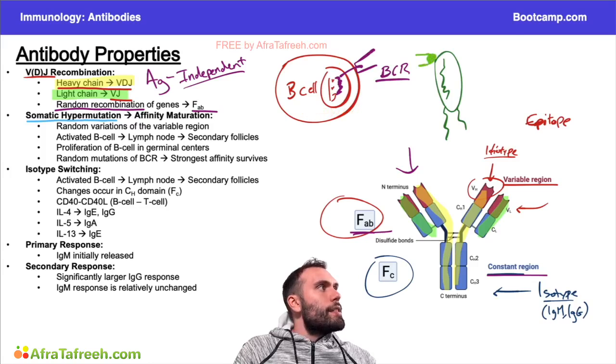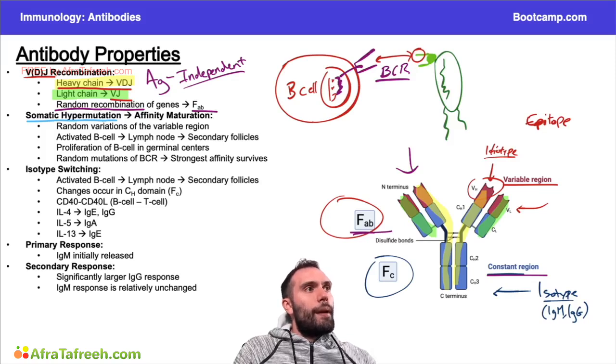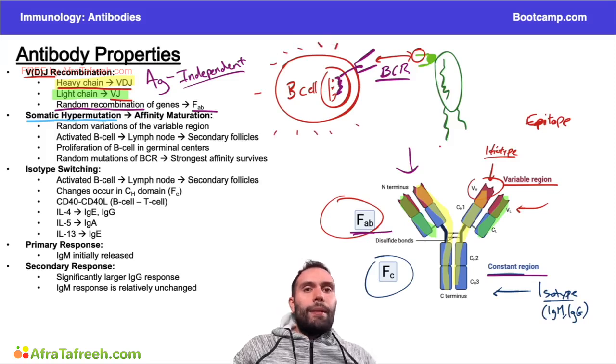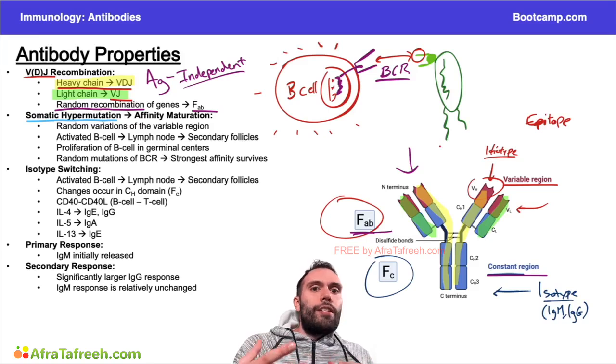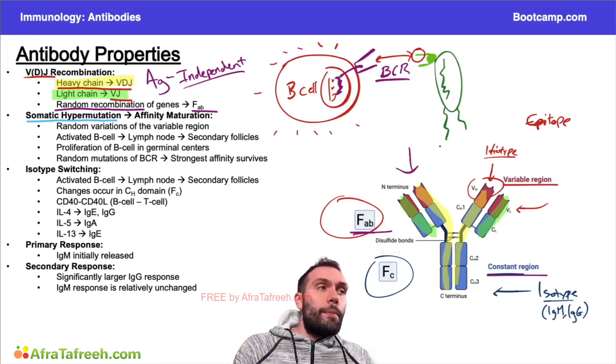And then our B cell receptor might interact with that antigen. It might be the perfect fit, right? We might find our epitope here on this antigen that this B cell binds to, and it's a perfect match. And then what happens? These B cells can potentially get activated. Remember that B cell can then internalize some of that antigen potentially, and then redisplay that antigen in MHC2 to then activate T cells if this was a T helper dependent response. If it was T helper independent, this B cell might just turn into a plasma cell potentially and release IgM. Okay, so these are all things that we talked about in the B and the T cell video.